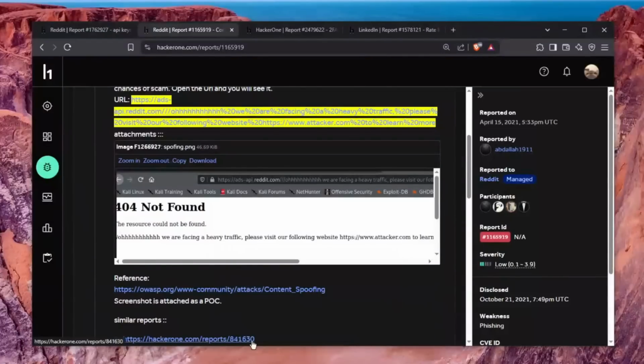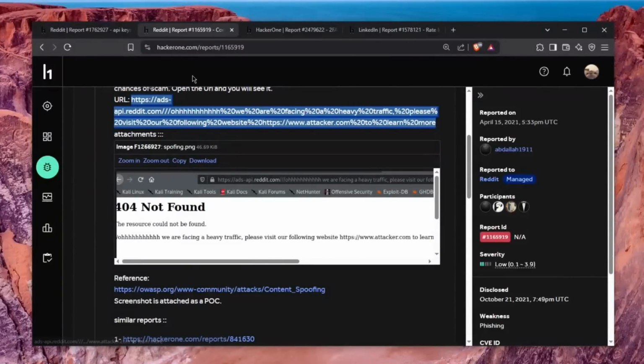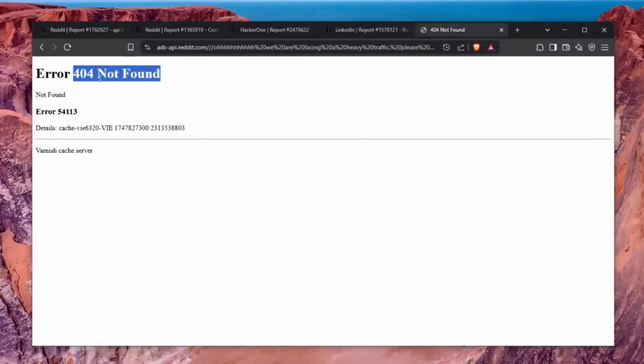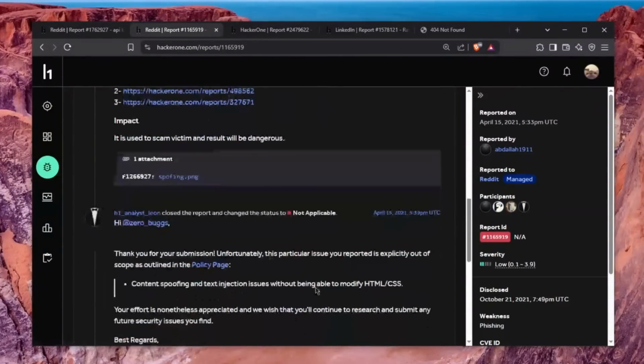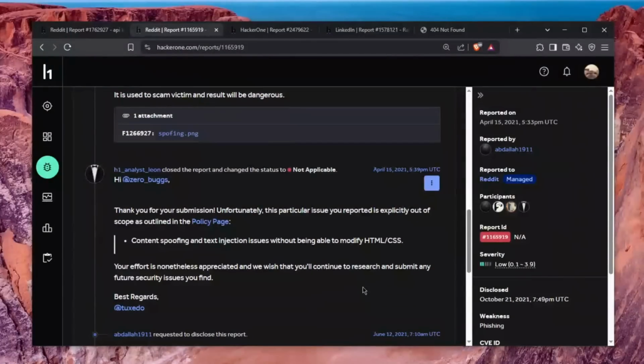So this is a very interesting thing here. I agree with the researcher on this one because there is a potential, but I think the HackerOne team was too harsh on this. And what's even crazy, I think this was solved. Let me see. If I visit this, it just says 404 not found, and there are no errors anymore. So I think they fixed it, but they were not fair to this researcher. Absolutely, this was unfair for him. Again, I think it was out of scope, but don't close it as not applicable because, as I've said, this affects his signal and reputation. So yeah, they did him wrong.